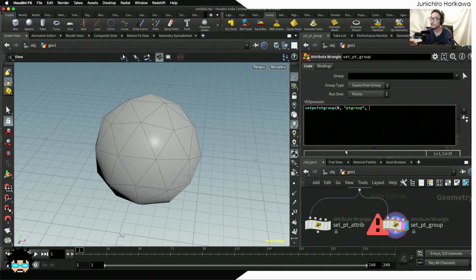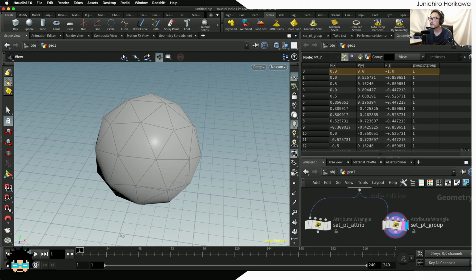The third parameter is the point number, which points to store the group to. If you want to store in every point, we use @ptnum. Then finally, if we want to store it inside a group, we set it as 1. If you want to remove the points from the group, then we set it to 0, right? So let's say we want to store it inside this pt_group.